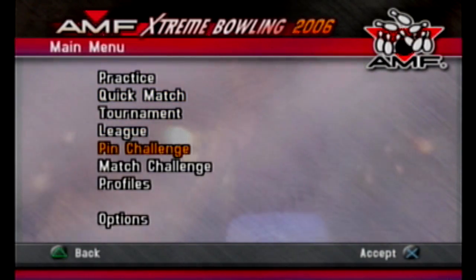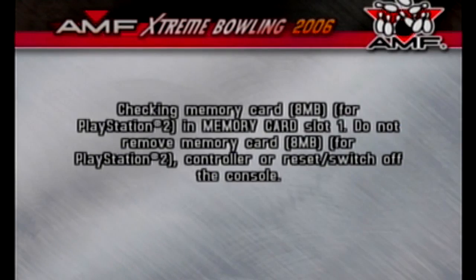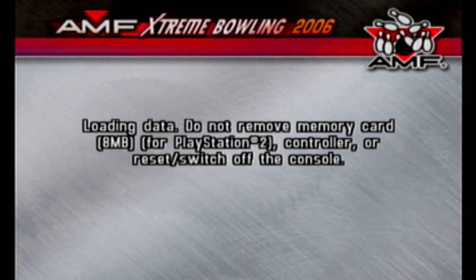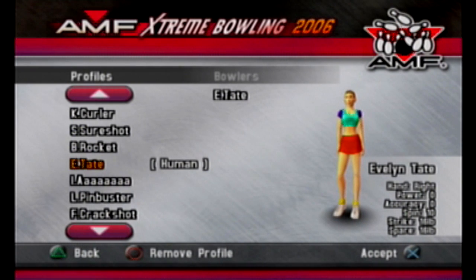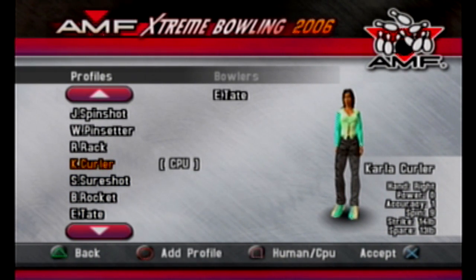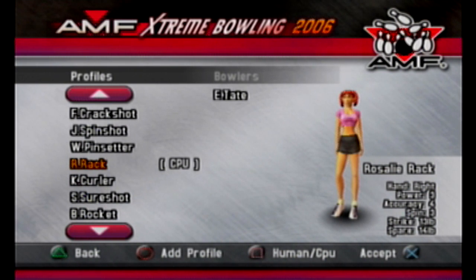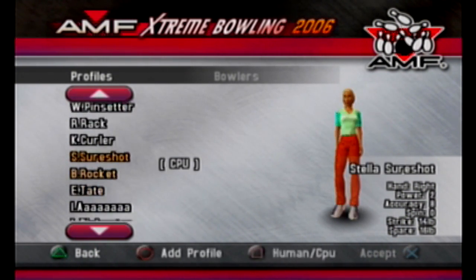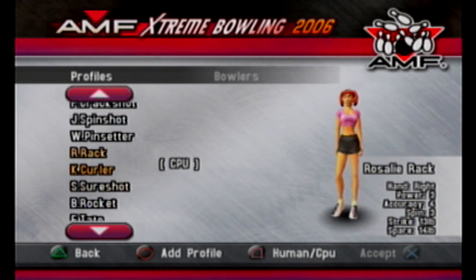Here, let's try one pin challenge. What are those? I'm pretty sure these are multiplayer, too. Ay, my back hurts. I'm gonna pick someone with... Pick two CPUs. Oh, God. Sure. See if we can get them to play.